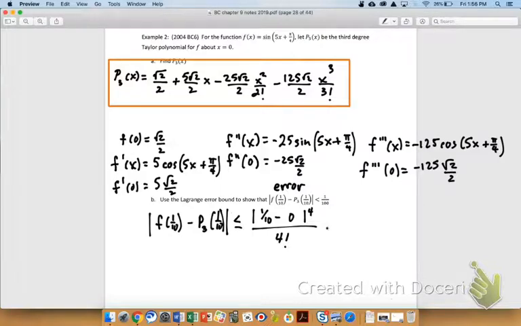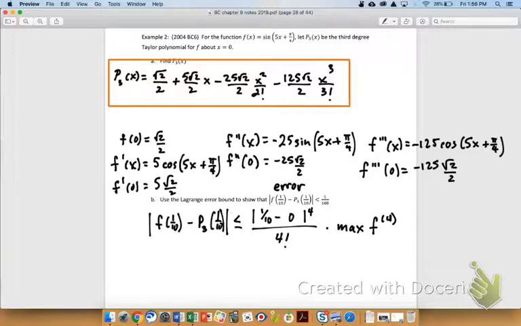Okay, so I want to remind you something that Logan said a couple minutes ago. He said, it's really convenient that it's sines and cosines. And I agreed with him, and I think that it's even more convenient than you might have thought, because when we think about it, it's going to be the max value of the fourth derivative on the interval from 0 to 1/10, right? So what is so convenient about this?